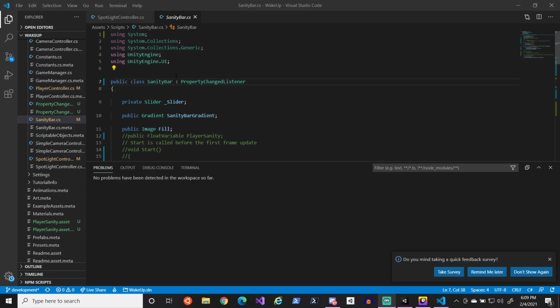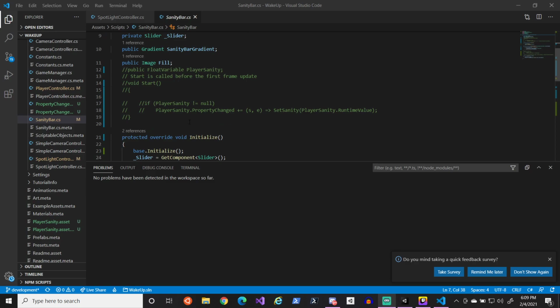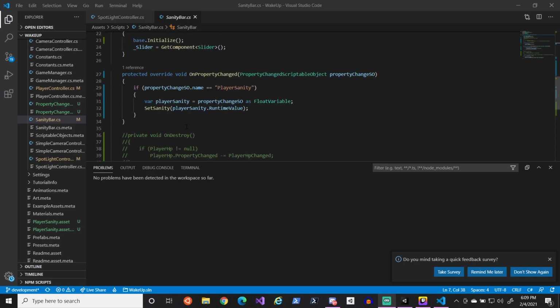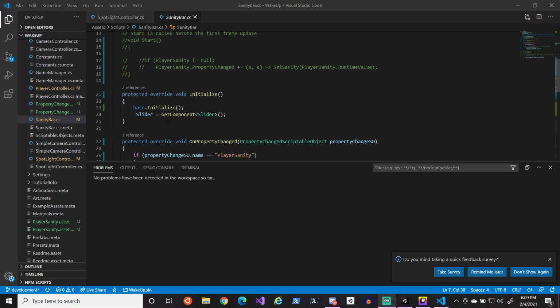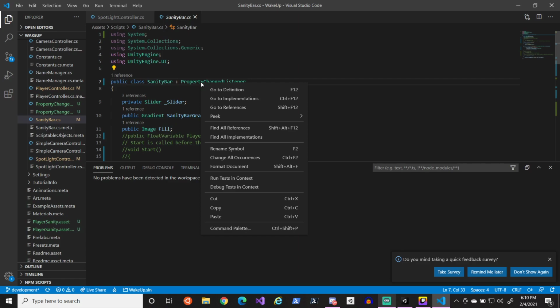And that's basically an interface, and any class that inherits an interface needs to implement a certain method, and in this case it's on property change, right?